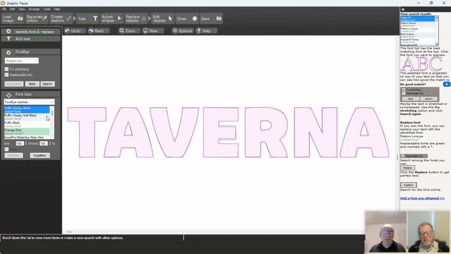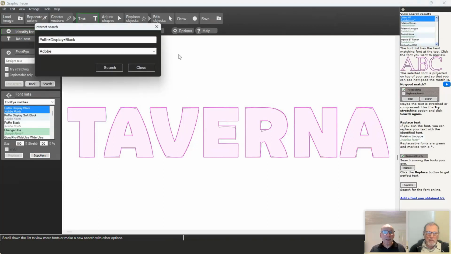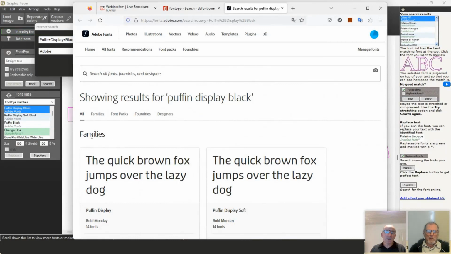I don't own this font, but it's an Adobe font, and I have a license for Adobe Fonts. So in that case, I do like I did with the other fonts. I click suppliers, and it automatically suggests I search for that on Adobe. And it will search for Puffin Display Black. And I click search, this screen again. So this is the search it did.